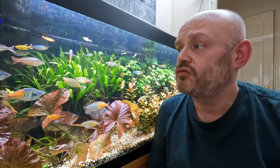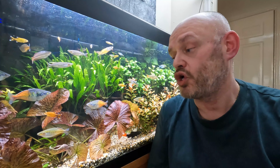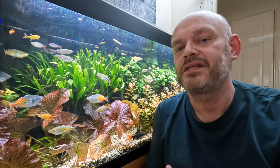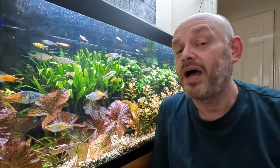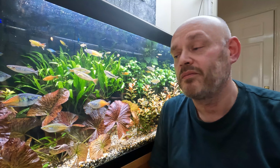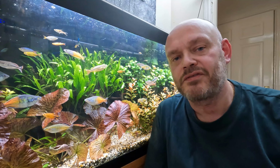Also, regarding children, just make sure that they're fully aware that the toy cars and the Barbies aren't to be put into the aquarium. I am luckily never been gifted with children, but I'm pretty sure a few of you out there will have children. And how many times have you come home and there's been a toy car at the bottom of your tank? It's not great putting things like that into your aquarium. The contaminants that can come off there can have a devastating effect to your livestock.